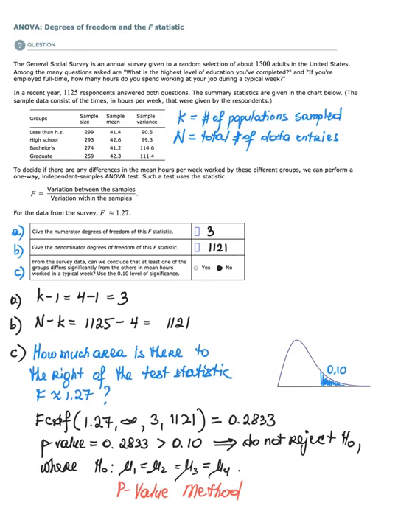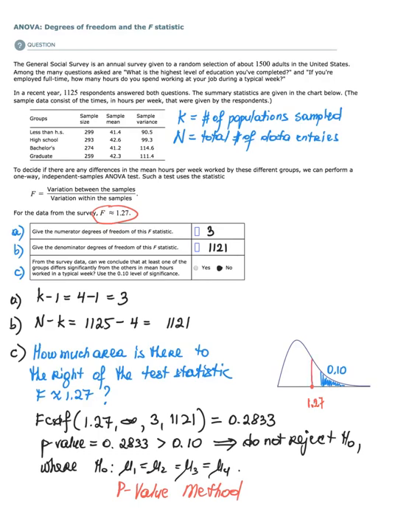What is important in this method is to find the area to the right of the F statistic of 1.27. Why to the right? Because it is a right-tailed test. Somewhere on this number line called F scale, this is F scale, there are F scores in here, there is 1.27, and I would like to know how much area to the right of it is. I can only guess where 1.27 should be, maybe like there. It's very hard to tell precisely because degrees of freedom for every different distribution will give you slightly different results. It depends on the degrees of freedom. So I'm just guesstimating where 1.27 will be.